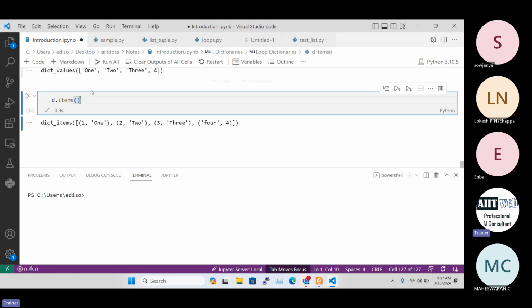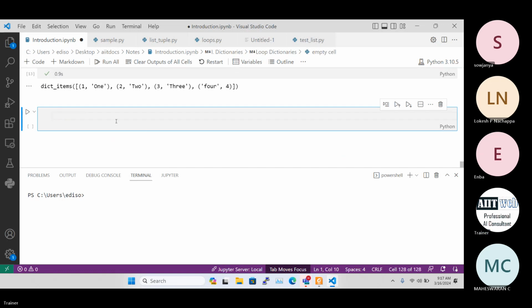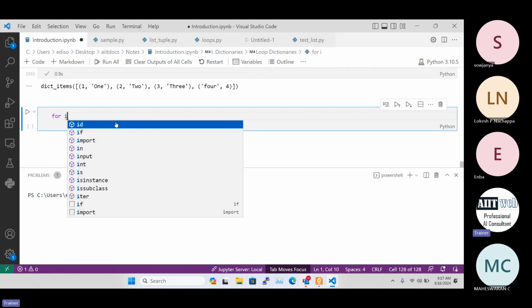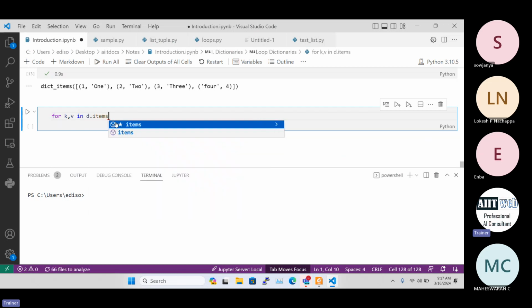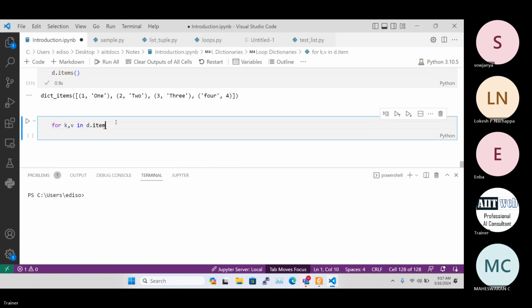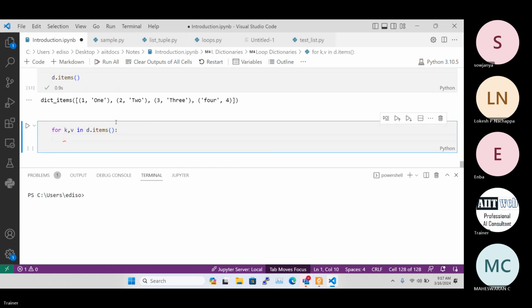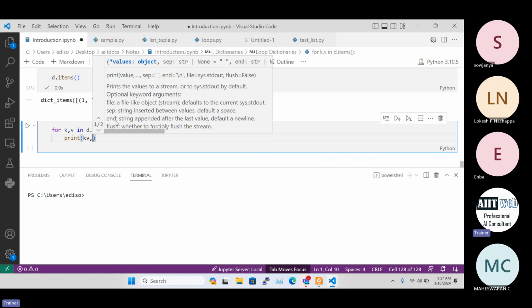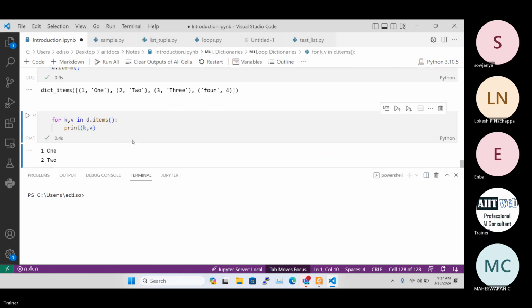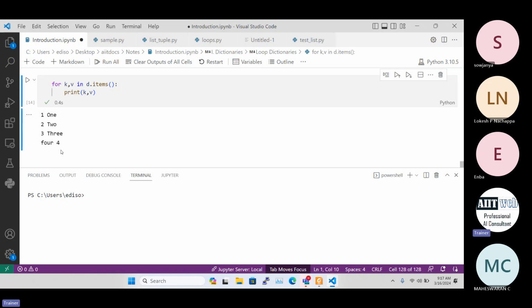Let me show you how. Suppose I write a for loop, for key and value in d dot items, and print k comma v. You are going to get the same values.